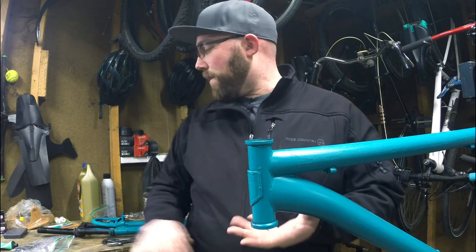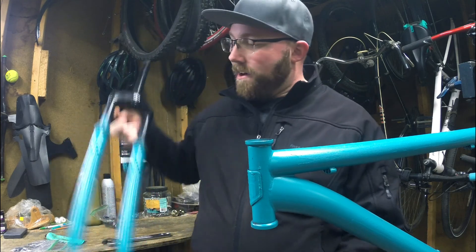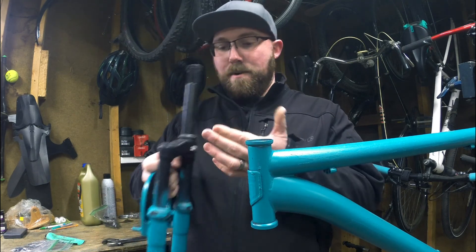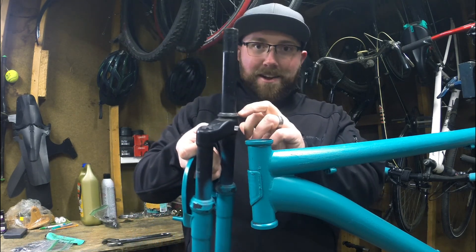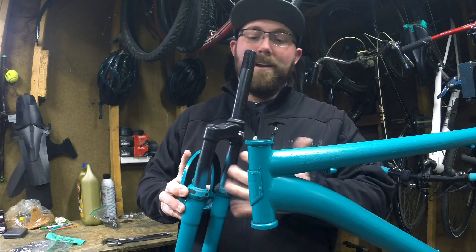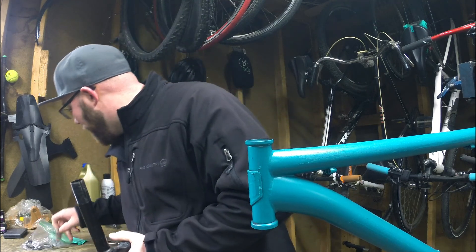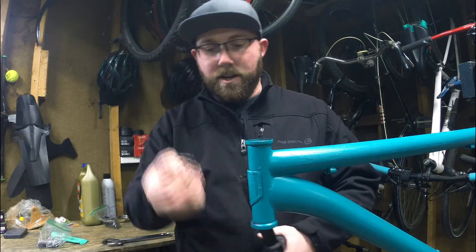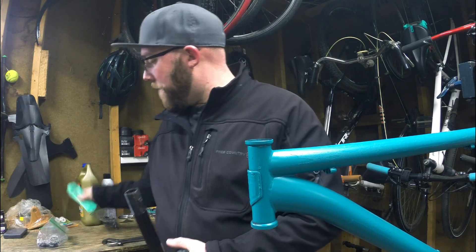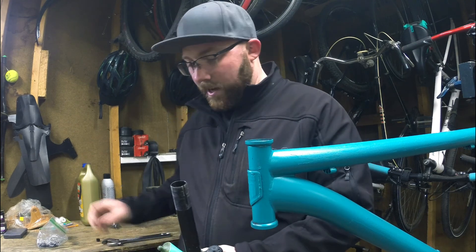Pretty simple to put this back together. We're going to grab our fork and a tube of grease — you're going to need that. As you can tell, there's a little race right down here on the bottom of the fork. That race lets the bearings glide nicely without getting hung up on anything. We're going to grab a set of bearings and put them on — cage part facing down — then get the tube of grease and grease these bearings up.